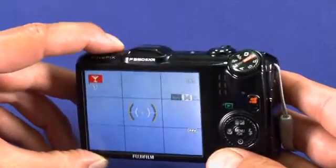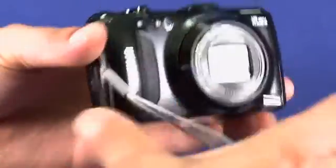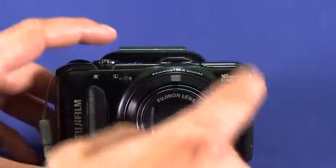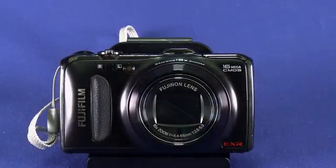So it does take standard SD memory, which is a good thing. You can get a reasonably high capacity card for a reasonably inexpensive price. It's a 16 megapixel camera, so you are going to want to get a reasonably high capacity card in order to kind of take full advantage of that.